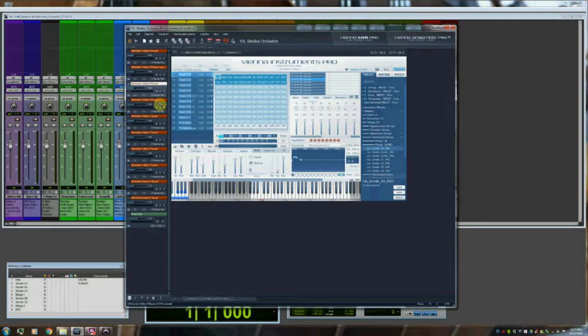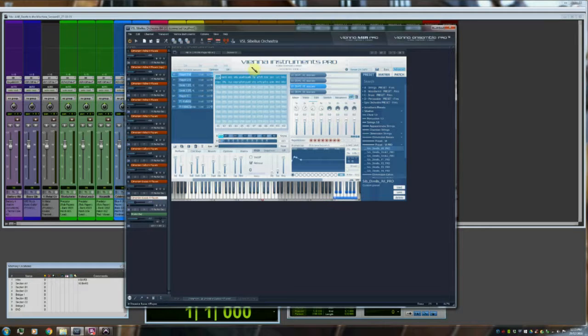Then the next 2, on the same MIDI channel, are 8 players and 6 players, a total of 14 players, and they're my second violin section. Then I've got 2 sets of 6 players, the violas, which gives me 12 players in total, and then another 12 players of cellos, and then 8 players of double basses.